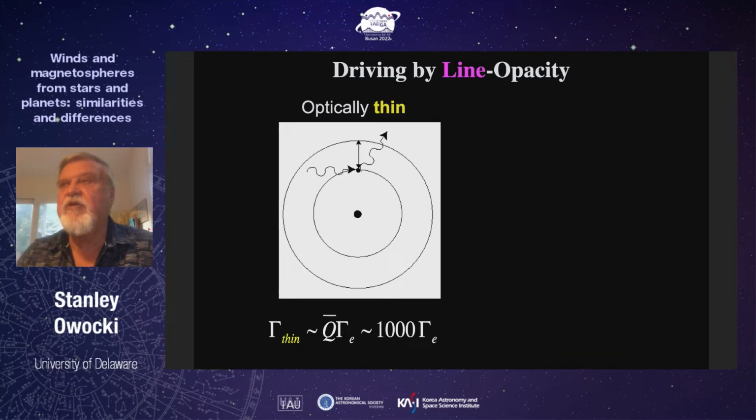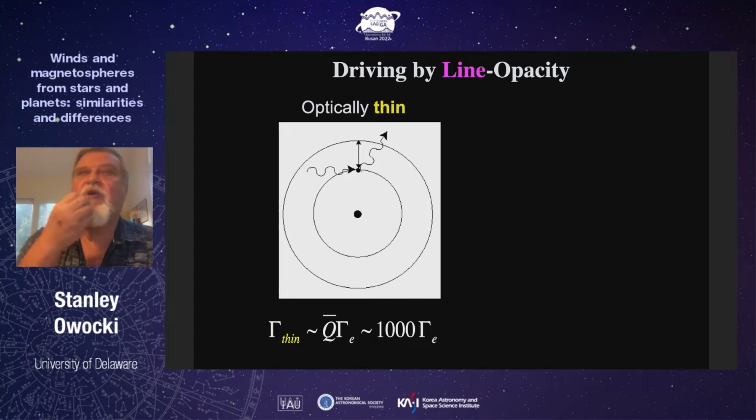But of course, the key is to find some opacity that can overcome gravity. And a key point about this is that opacity comes from spectral lines, surprisingly. And the reason is that a spectral line is kind of like a resonance for meeting a photon. If you blow with your mouth into the air, you make a little bit of sound. But if you blow into a whistle, you make a much louder sound at a very tuned frequency. And analogously, for an electron, if you go from the continuum into a bound state, the cross-section of interacting with light goes up by an enormous factor.